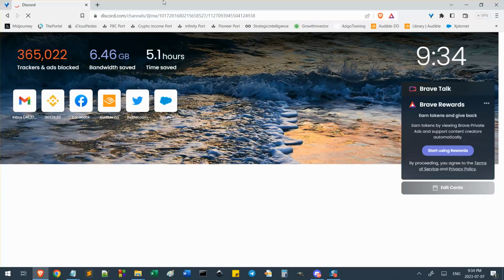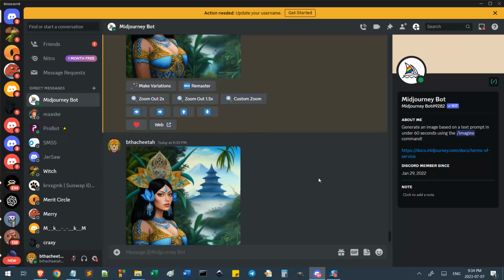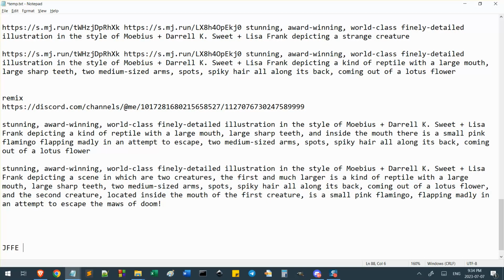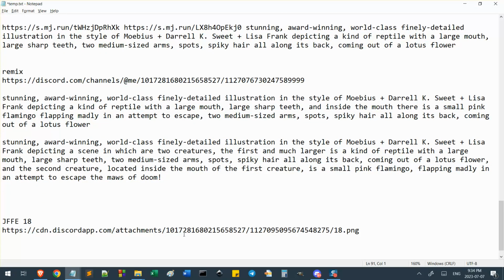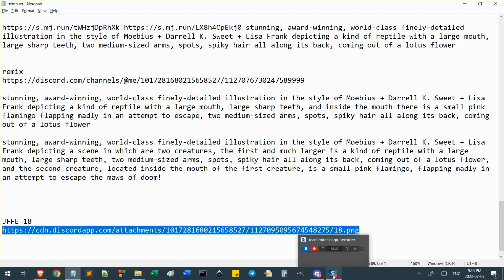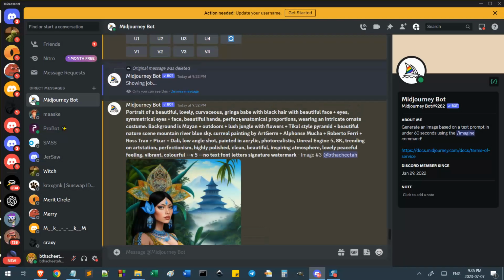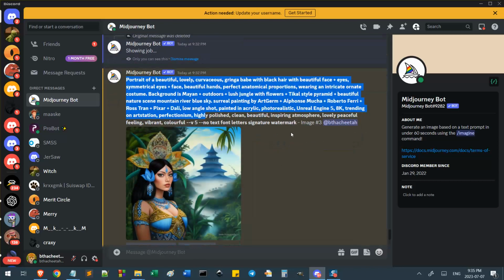Because then once it loads in here, we can go to two different things, right? Because then I can go here. This is the one I've uploaded. We're going to combine that thing. Okay, so yeah, Just for Fun Energy number 18, it's being uploaded. That image is edited, and if we put that image in with it, but there's also the description, right? There's also the description because I said show that job ID, so you can see here my prompt that I used to make this in the first place, and it was Midjourney 5 at the time.